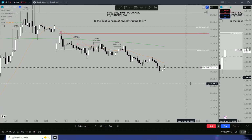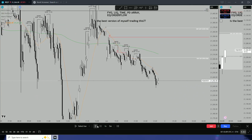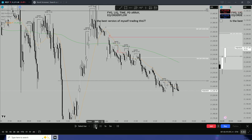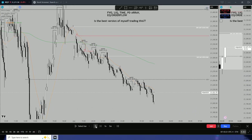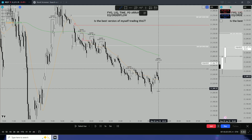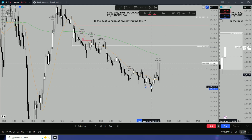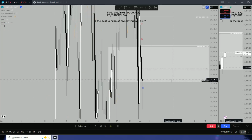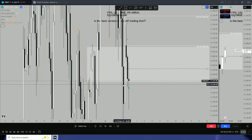So London now. Going into London, I think I was more bullish for the open. I just saw price had already repriced quite heavily down. And also what you saw before this macro here, you saw this 2 AM manipulation. This 4-hour candle opened and price took those lows there.